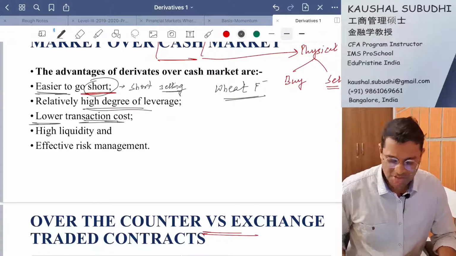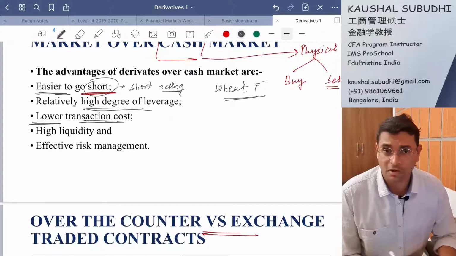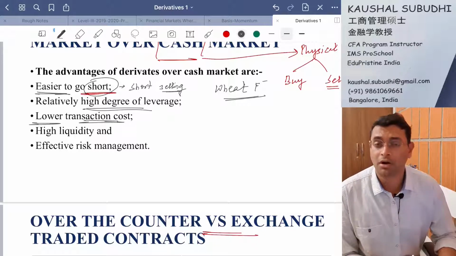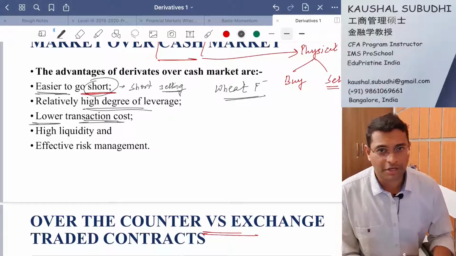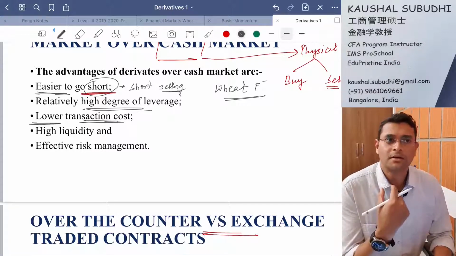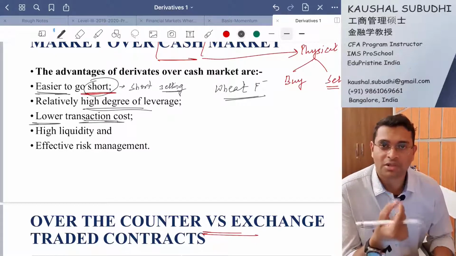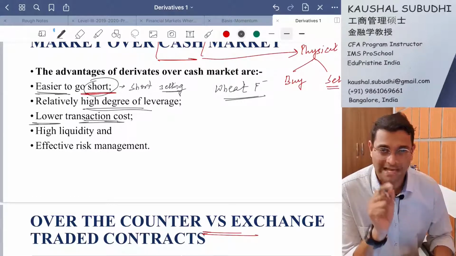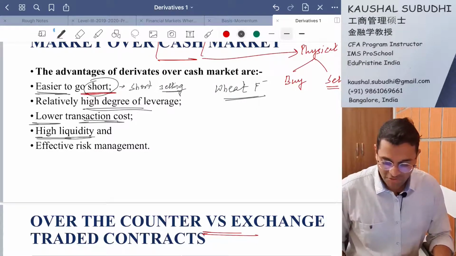Lower transaction cost. As in case of buying a particular commodity, it physically takes a lot of cost, as in the stock handling cost, the carriage cost, the ordering cost, or any other cost which is related to the nature of the commodity. But if you are buying gold futures, instead of buying gold, you are just taking a transaction on the value of the gold, but you're not taking a transaction on the physical commodity of the gold, as a result of which a lot of transaction costs get saved. What next? You have higher liquidity.